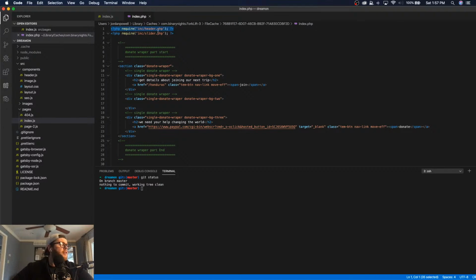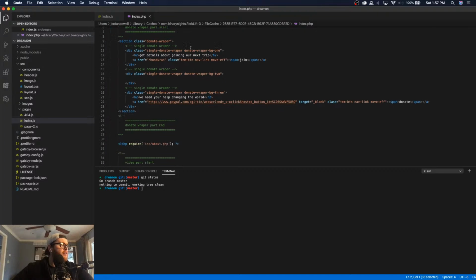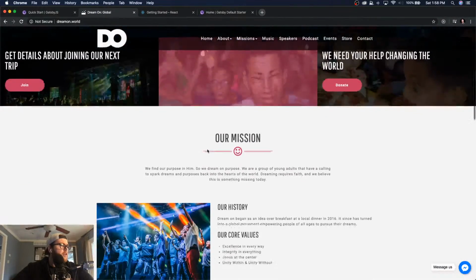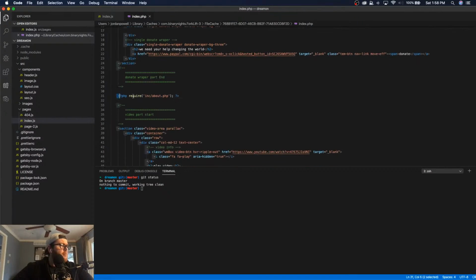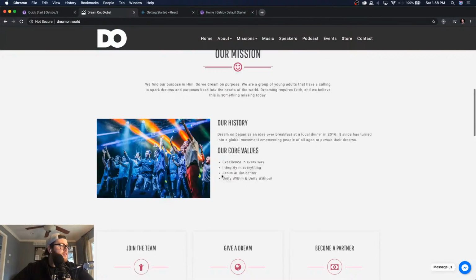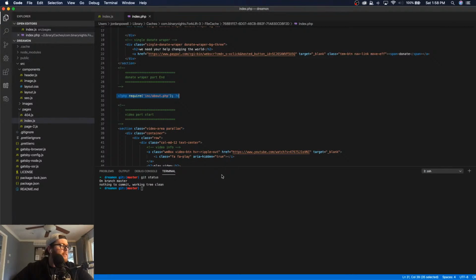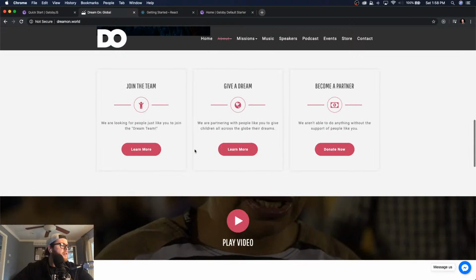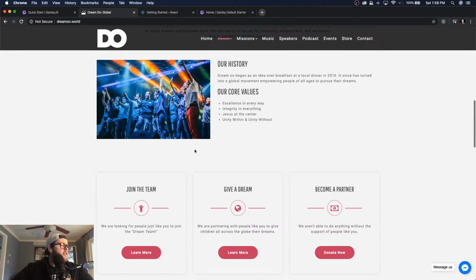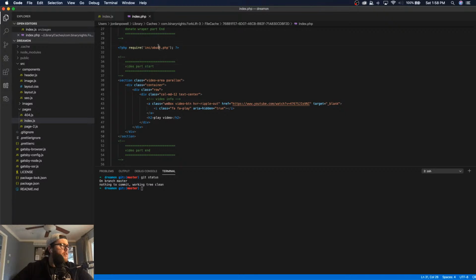So you can see we have this header slider. We have some sections, these 3 sections, which are right here, and then a little about section, which is this whole thing, and then this whole white section is about inclusion.